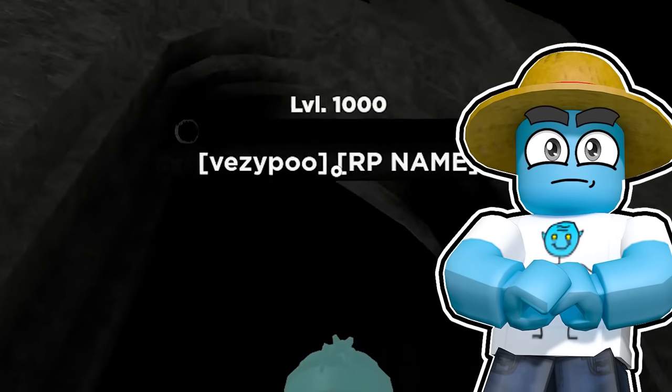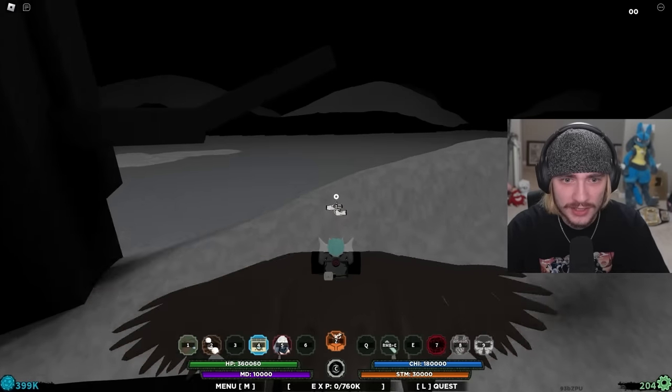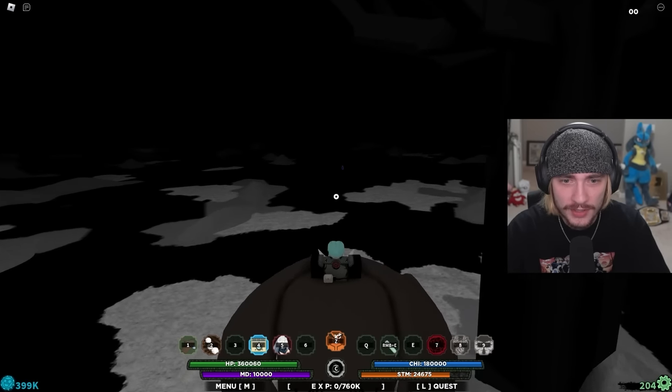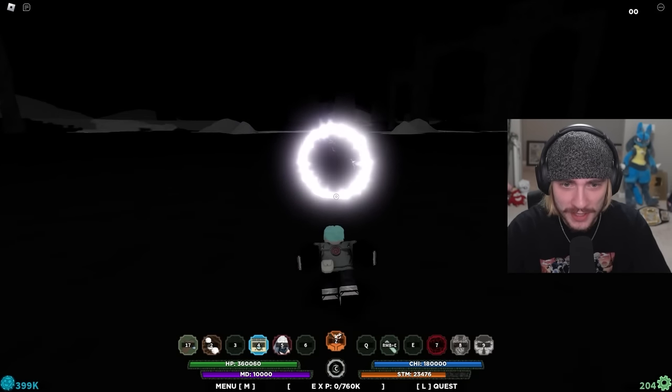All right, what the hell is this place? They said talk to a portal. I don't see a portal nowhere. Let's see. Oh, there's a portal. Oh, I'm scared. It's like going to the Nether for the first time.